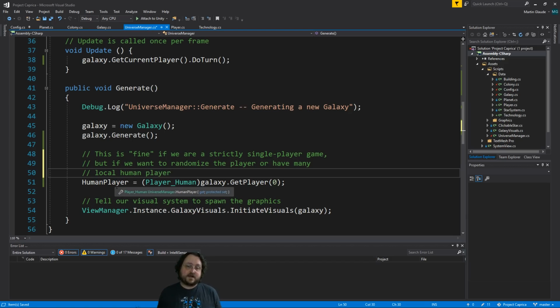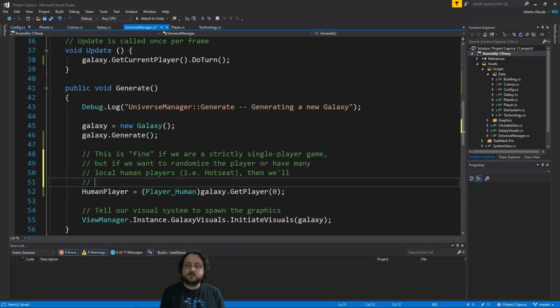Remote human players don't ever get picked as the human player for UI purposes. But if we have many local human players, i.e. hot seat, then we'll need a better way to cycle through them.